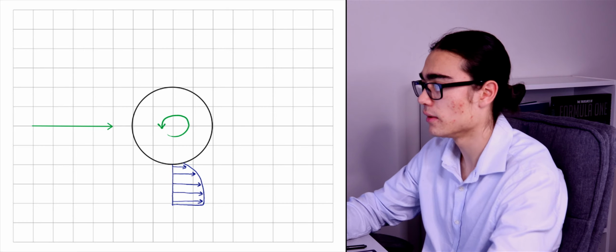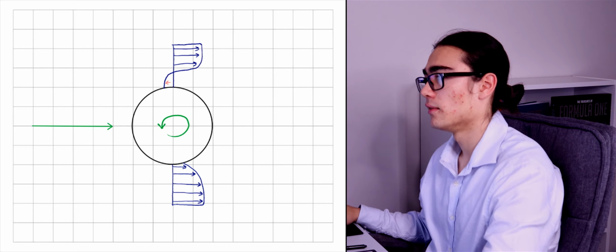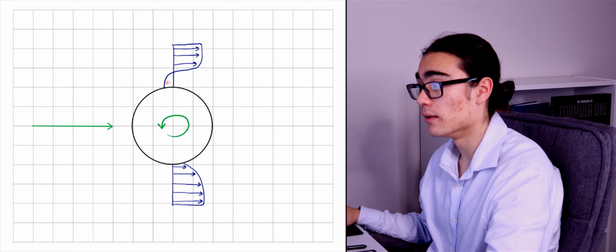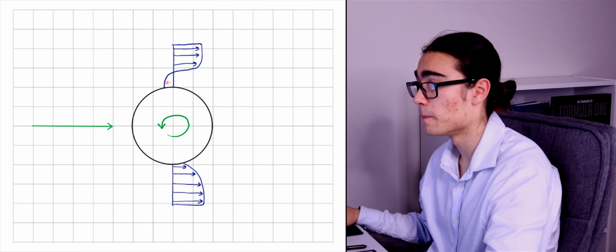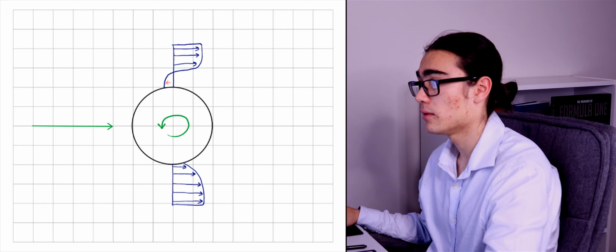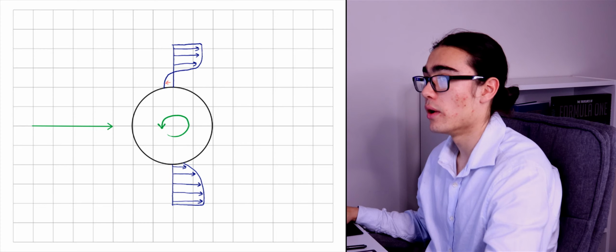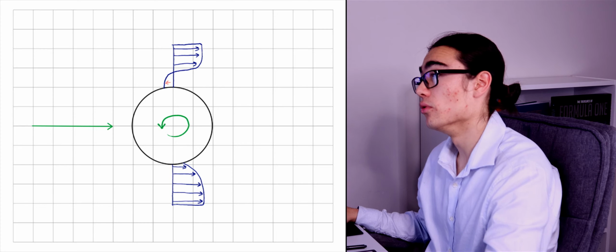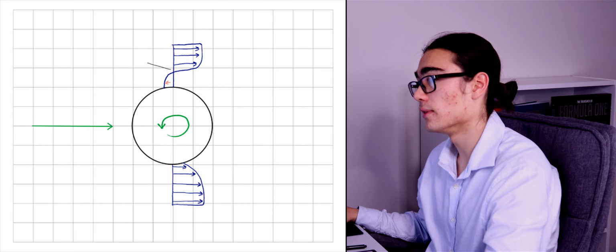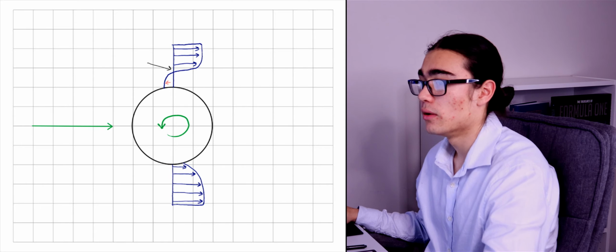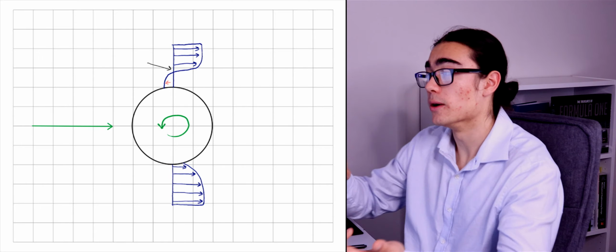Now the top surface is going to look like this. So we're working against the onset flow, which is what we'd expect. And then there's going to be a point where we're actually not moving the flow at all. It's going to be stationary. And at this point, we've got quite a lot of shear.